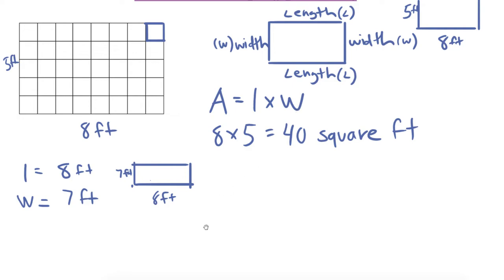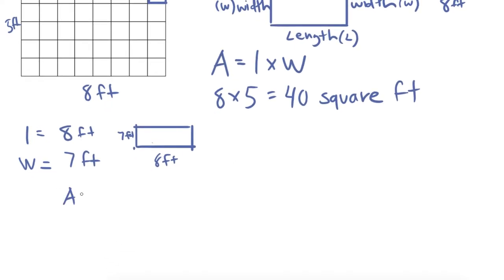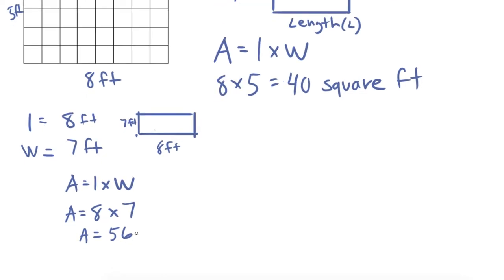Well, from this formula, I can just do area equals length times width. So write my formula first, then below that, fill in the numbers. Area A equals length 8 times the width W 7. So area equals, what's 8 times 7? 56. How many units? Square feet. You can abbreviate square as SQ, period.